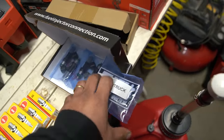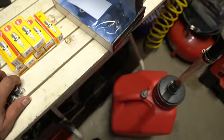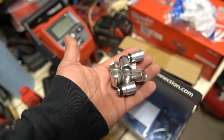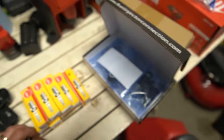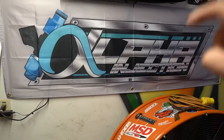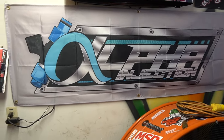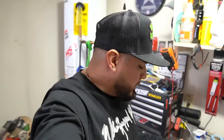And then I had these adapters. I had these for my turbo truck, but Alpha Injectors hooked me up with the ones from Alpha Injectors, so we went ahead and put those on. I didn't need to use these other ones, so I bought these. Now we're going to be able to use them and throw them on my extended cab. But yeah, that's the parts I got to make it flex fuel.